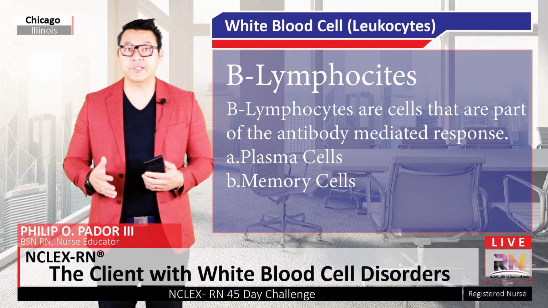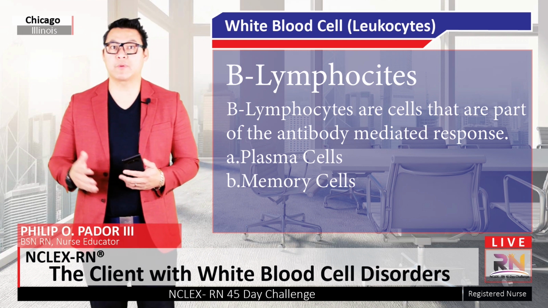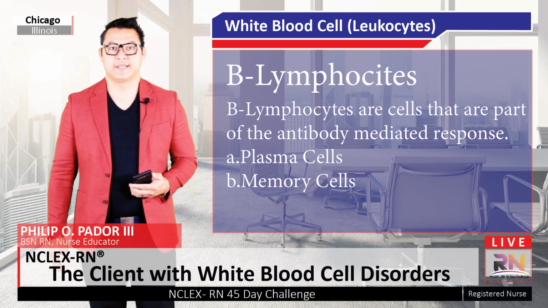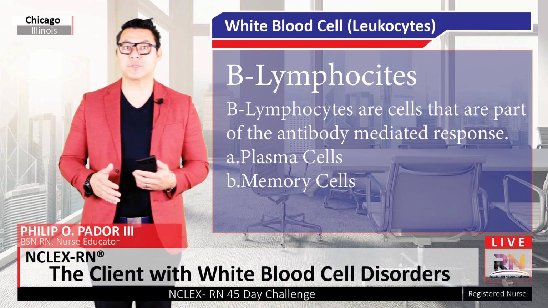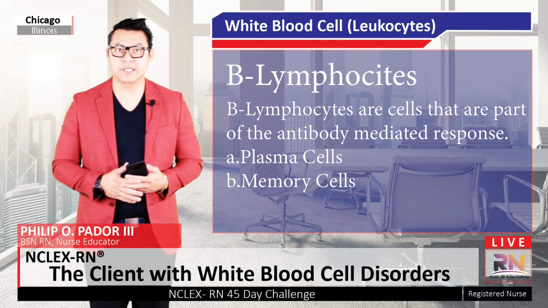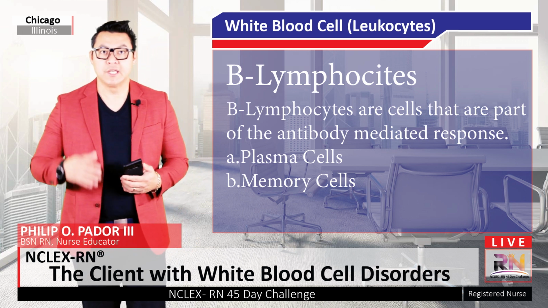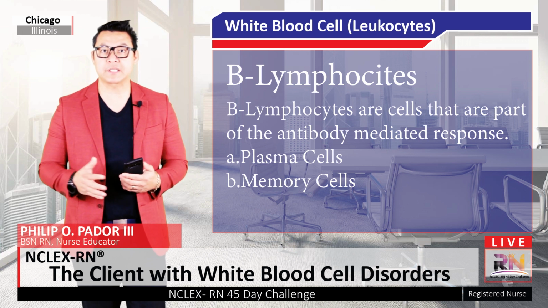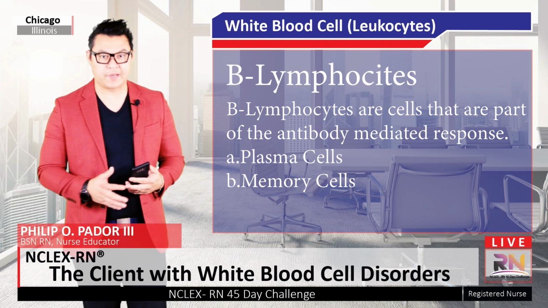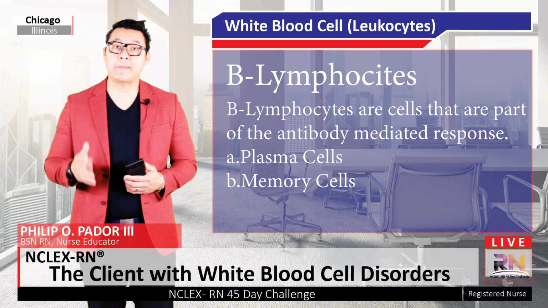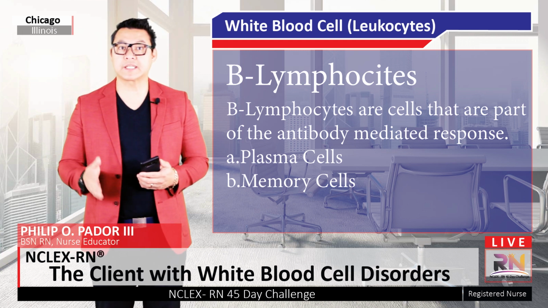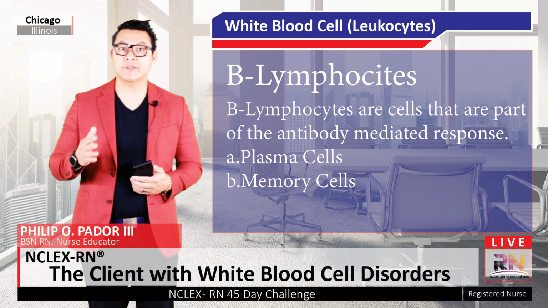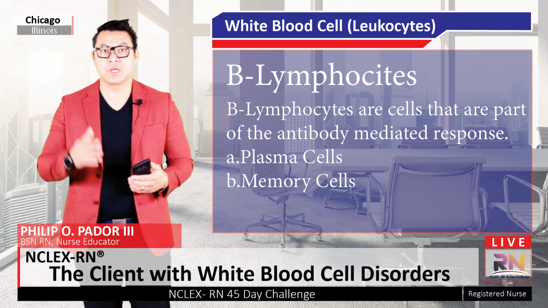They further differentiate into plasma cells as well as memory cells. Now plasma cells are the B lymphocytes that produce the antibodies, and the memory cells are those cells that store the information about those antigens and protect us from reinfection. So if some bacterial cells infected us once, it's the memory cells that protect us the second time those same cell types infect us.